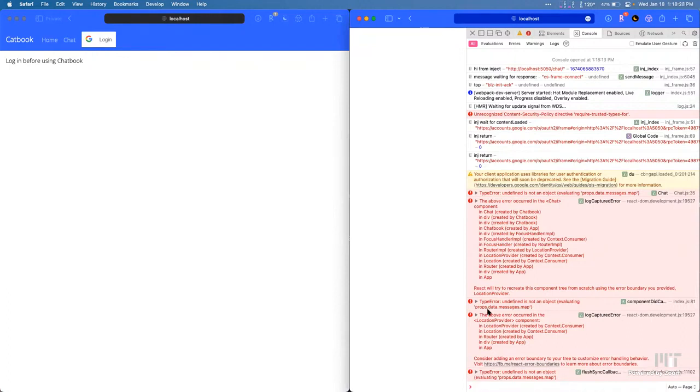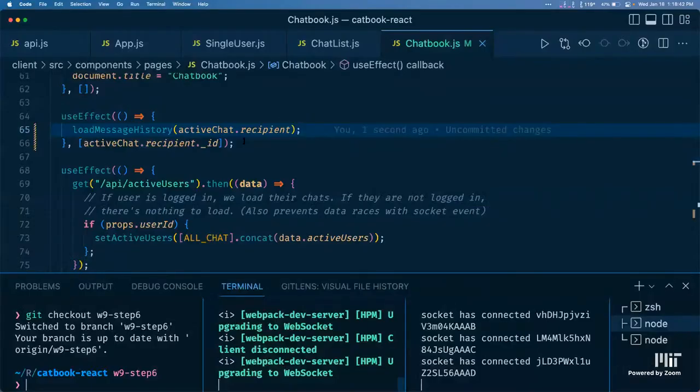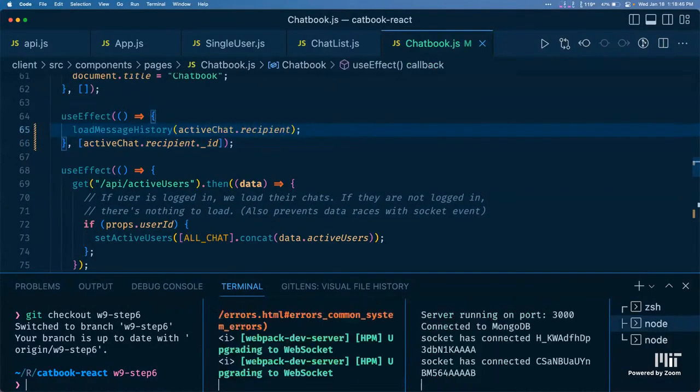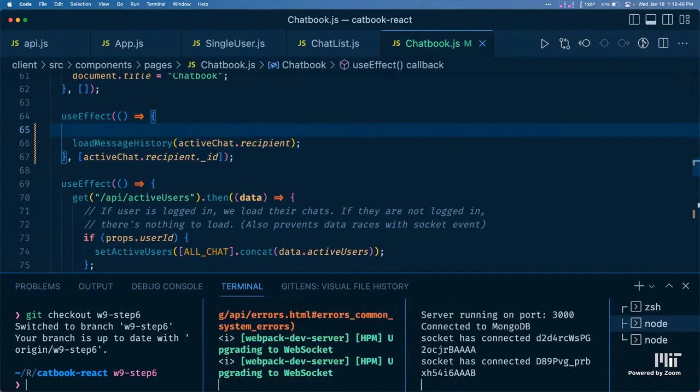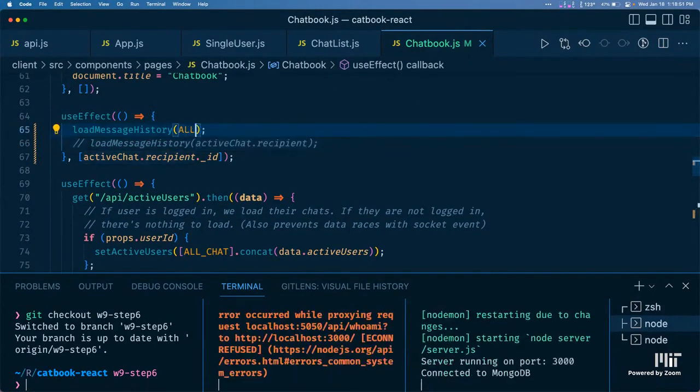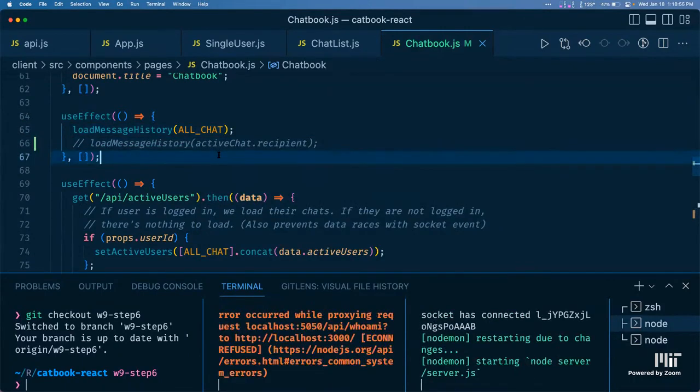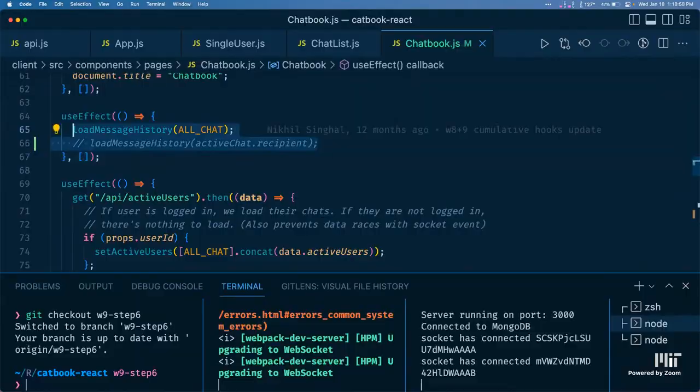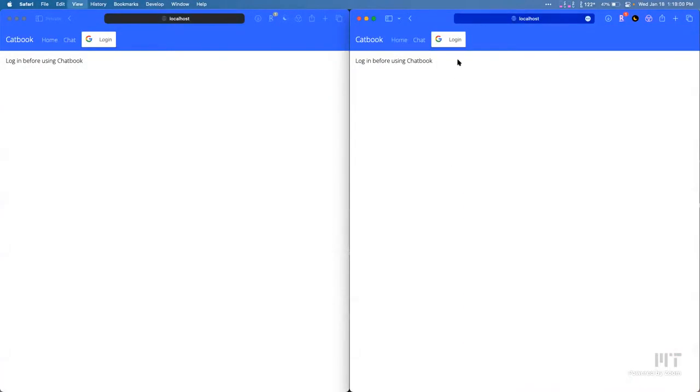Undefined is not an object. Okay, let me backtrack. So if I undo this, this was all chat. This was empty. I don't think this would have changed anything, so this error should still be here.